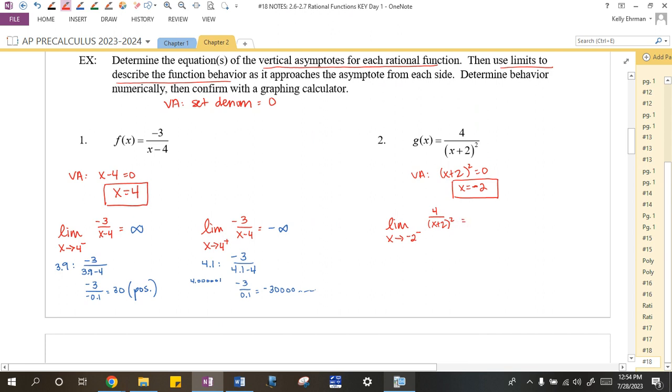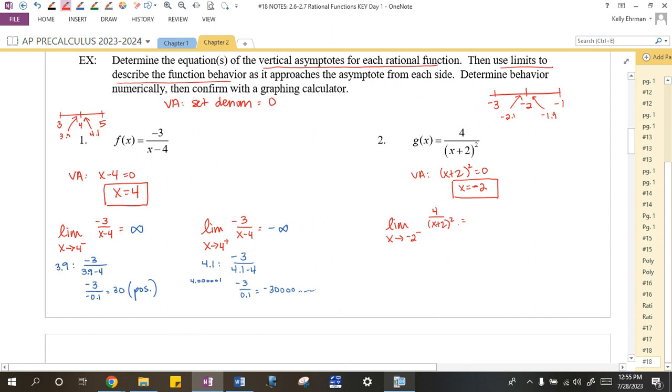What is the left-handed limit? So first of all, be careful with your negatives. Here's negative 2. What's a number to the left of negative 2? Negative 3. But what's something that's really close but not quite negative 3? Like maybe negative 2.1. And then what's something on the right of negative 2? Well, negative 1, but you don't want to jump that far, so get closer. Negative 1.9 would be awfully close, but still to the right of negative 2. So sometimes a little number line is helpful. I could have done that up here too. Here's 4. 3 is to the left, 5 is to the right, but we're thinking small, like 4.1, 3.9.